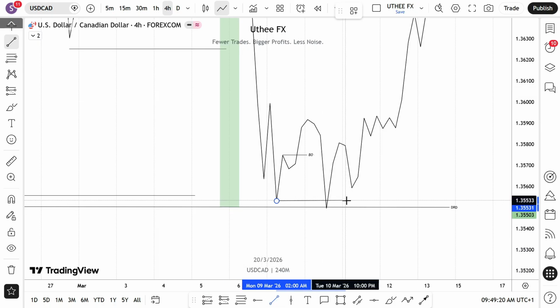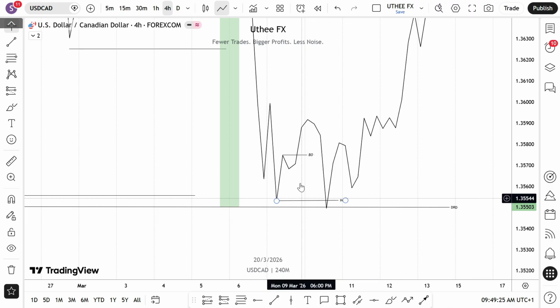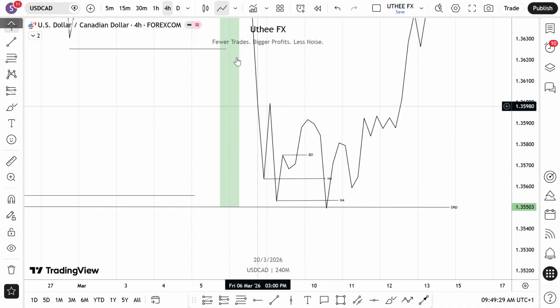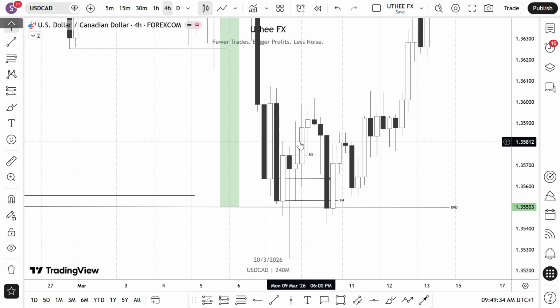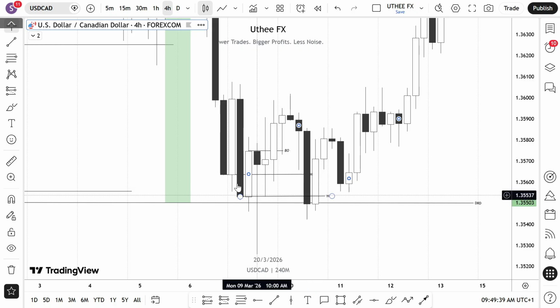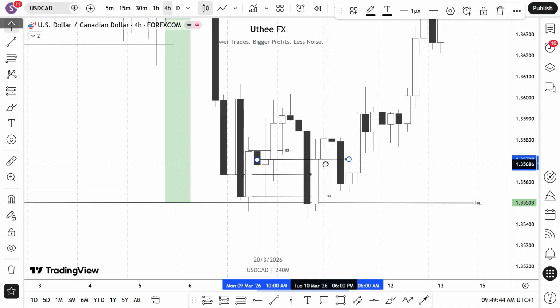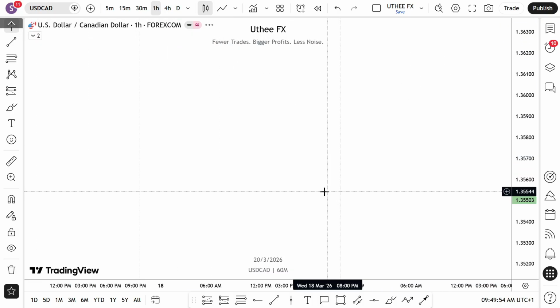We have this H4. You understand? We have this H4. This one will serve as inducement, because now here it rejected, now here it closed. See, break of structure. Okay. See here. This one now looks like QM here. You can even mark it like this again, just for you to be able to refine and get a perfect entry. You don't understand? Then you go to the 1 hour time frame.